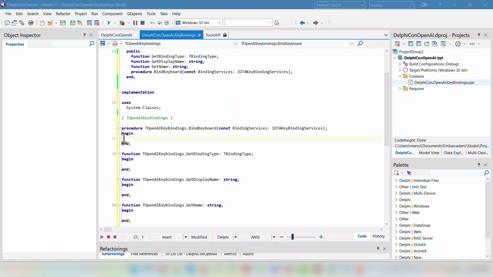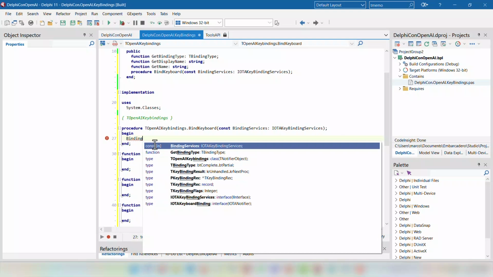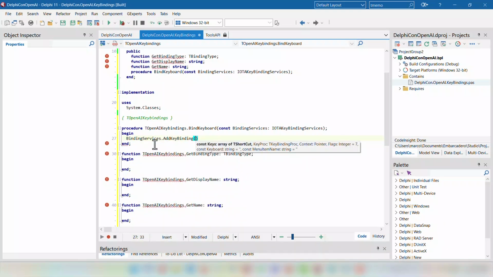And we can use the binding services now to add a shortcut. So add key binding. We have to provide an array of the shortcut, and there's a way of adding a shortcut. I think it's text to shortcut. So let's say we use Control Shift F7.